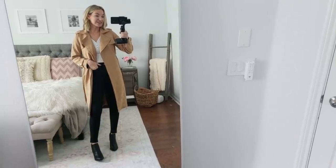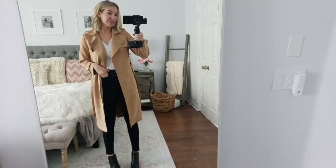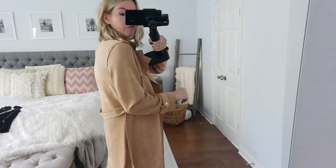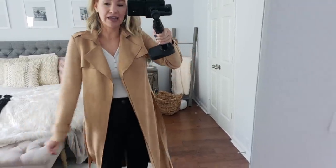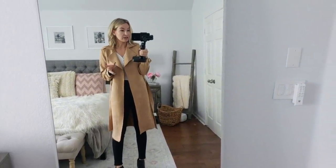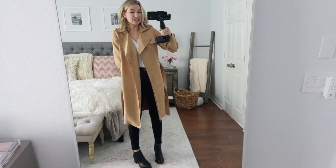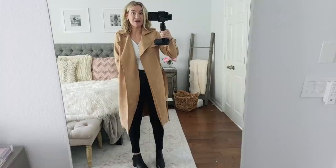The first outfit is super easy, classic — the perfect outfit for fall. My favorite part is the trench. I am blown away by the quality of this trench — it's insane. It was so affordable. It's not going to wrinkle; it has a thick, suede-ish fabric to it. It came in three different colors: a rusty color, a green, and this camel. Camel just goes with everything. It has pockets and feels like it would be so much more expensive — like something from Nordstrom. People are going to be shocked when you say you got it at Walmart.